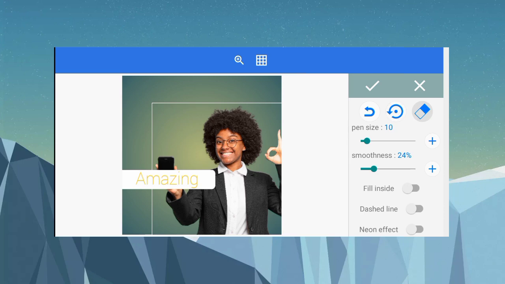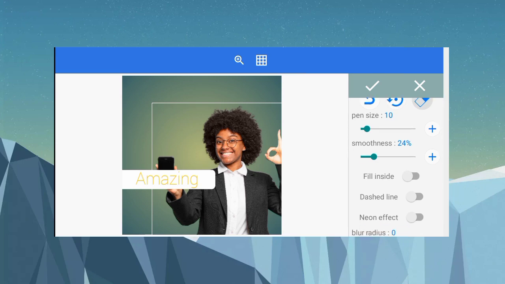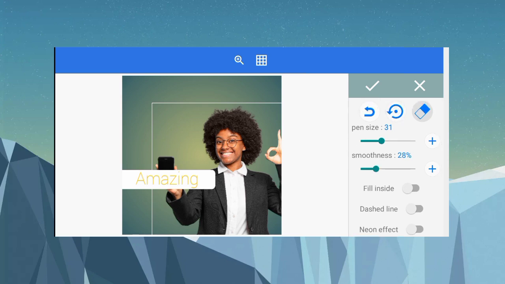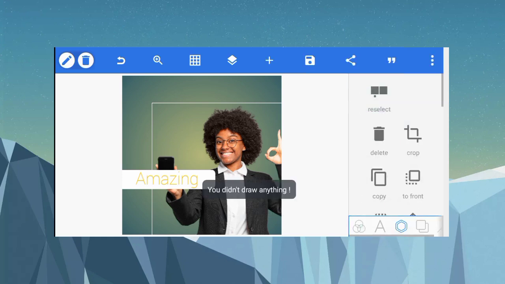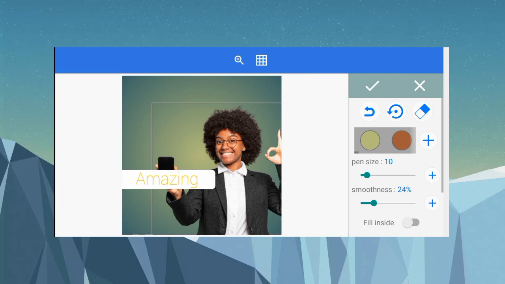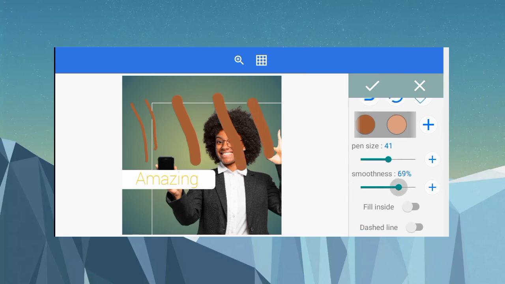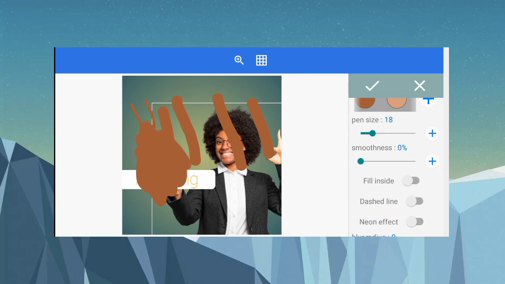Now I'm going to be explaining some things here. The pen size: you can choose to increase the pen size and it will get bigger. Let's choose a color. Let's go back there again. Now we can choose a color, and this is it. If we increase the pen size, you can see the difference. Now this smoothness actually does not really work, because it's still the same as the other one. But there's also something like this.